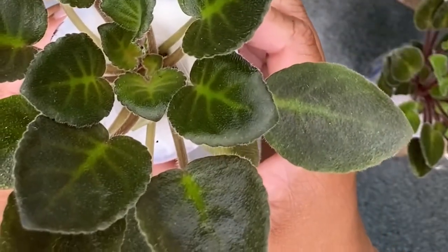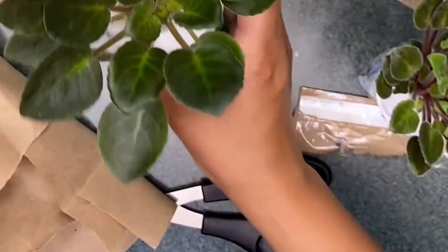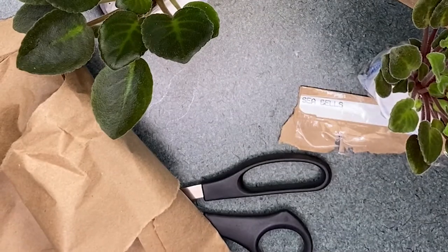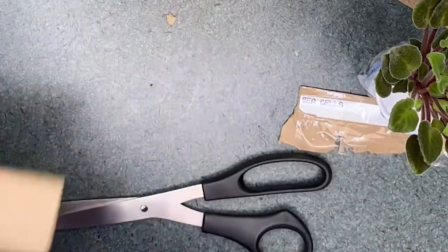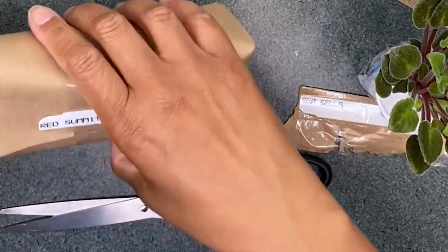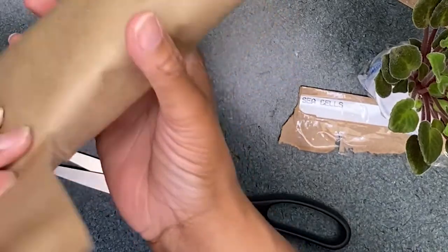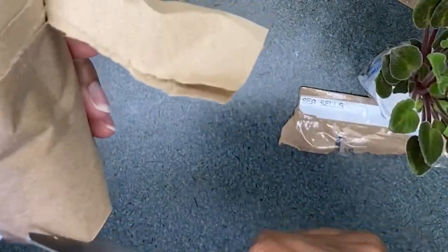It's weird how I order these things and I don't know whether it's a trailer or a mini by the time it gets here — I forget. I just basically look at the blooms. Also in the case of Cheryl's Hawaiian Lei, I also saw the foliage and just decided I had to have that. So number five is Red Summit. Not quite sure who hybridized this one, and this one has, if I remember correctly, some really bright pink star blossoms.